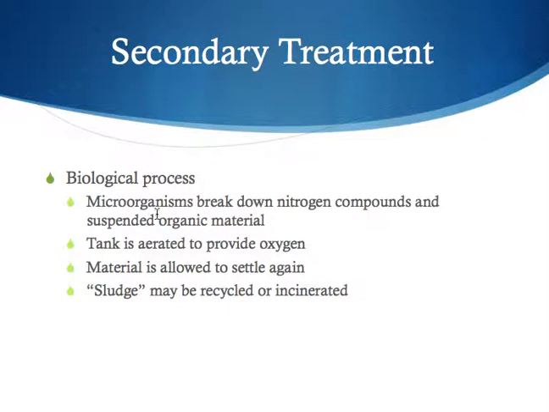All right, secondary treatment is a biological process. Okay, the purpose here is to provide oxygen so the microorganisms that are naturally present in that waste stream can start to break down the nitrogen compounds and any other suspended organic material that is there. They're going to be doing cell respiration, so we're going to provide them with plenty of oxygen, and then we're going to settle out material with the sludge. This is often called an activated sludge system. So that sludge is going to end up being recycled back into our treatment plant, or it's going to be incinerated, or even sent to the landfill.